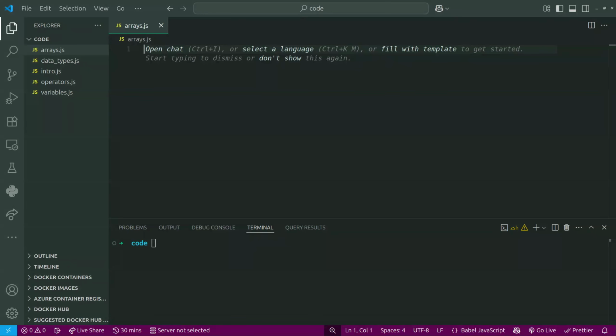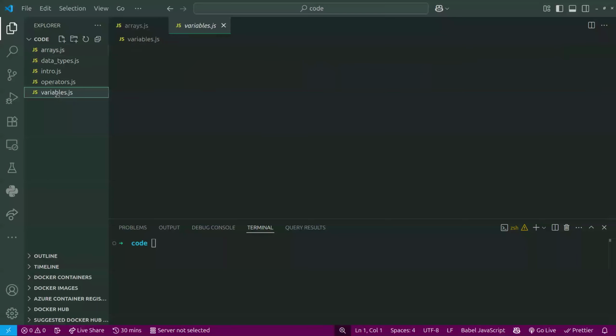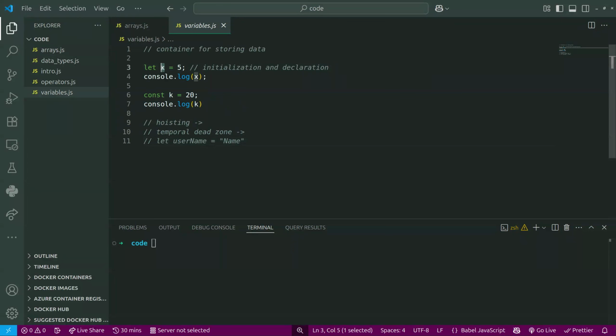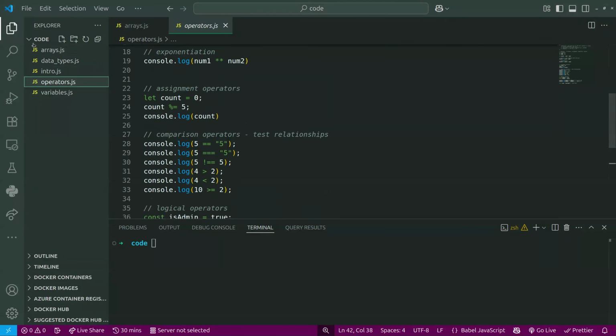Let us talk about JavaScript arrays. So far, we've seen how we can store data, and we mentioned that variables are containers basically for storing data, right? Just to do a quick recap, this is what we saw. You declare a variable name, then you assign it a value. And what you've seen is that we've been assigning them single values, like this 5, 20, everywhere.